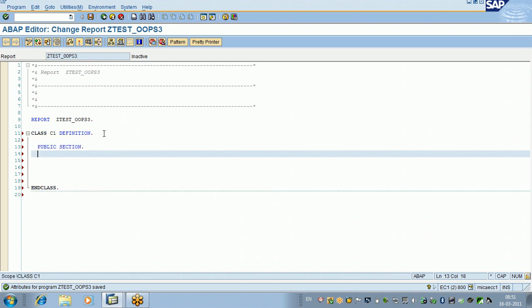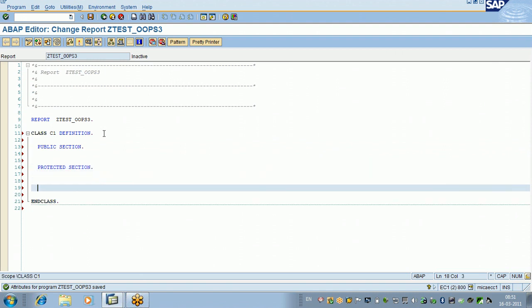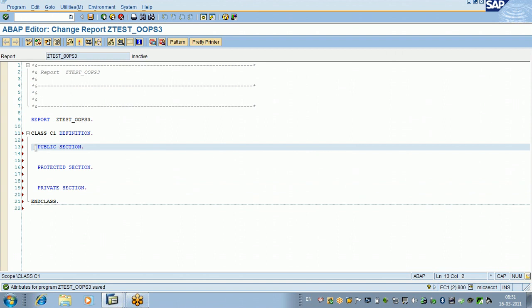Public section. Second one is protected section. Third one is private section. So put all these 3 sections in your class, in the same order. Don't jumble the order. Don't put protected first, public second, private third. Always put public first and then protected and then private. This should be in order, otherwise it will give a syntax error.